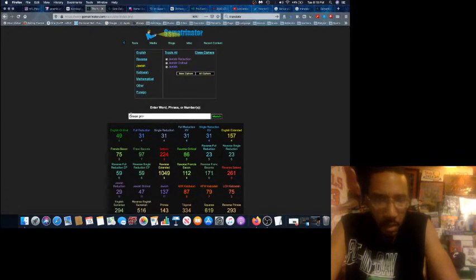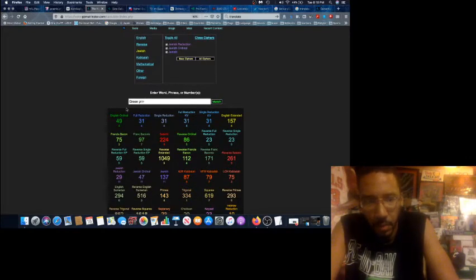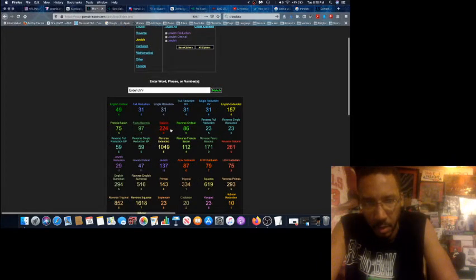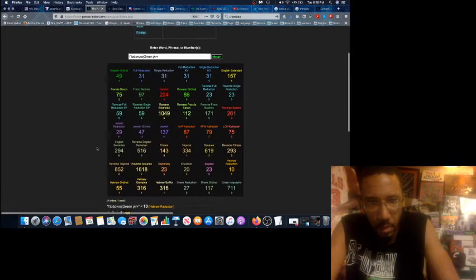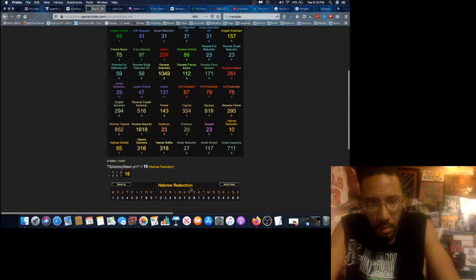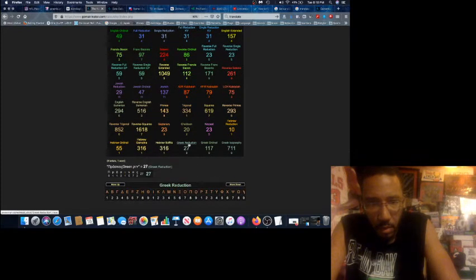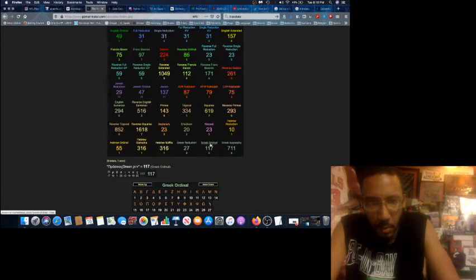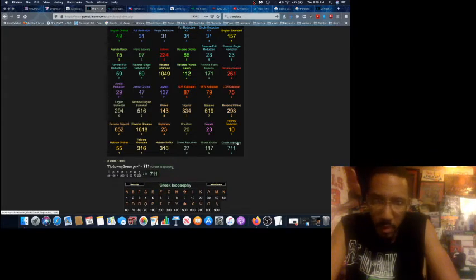Again, we don't have to delete anything out because it's another language, right? As you can see, the numbers in all the base ciphers and the other ciphers never changed. They didn't change again, and we just added Greek. And see, there's the numbers. Greek reduction, Greek ordinal, Greek isosophy.